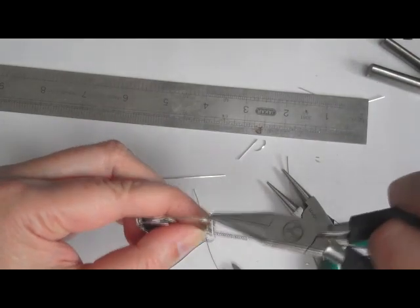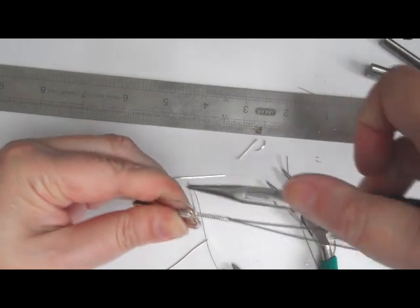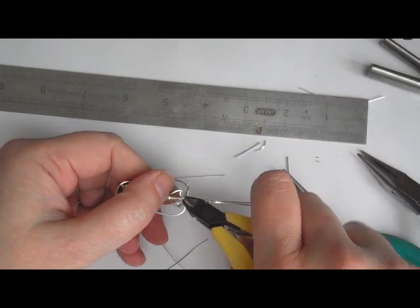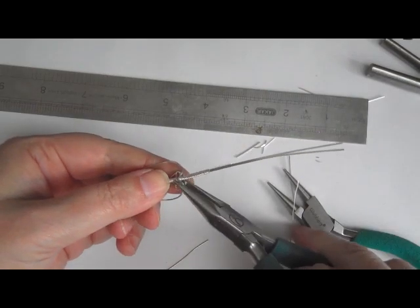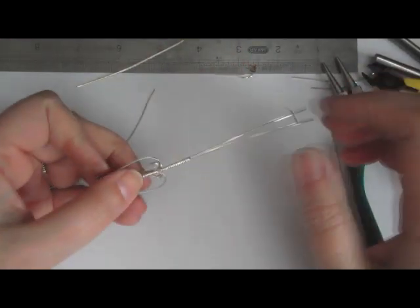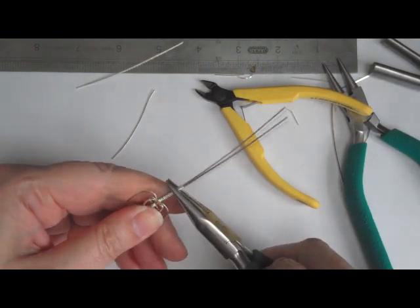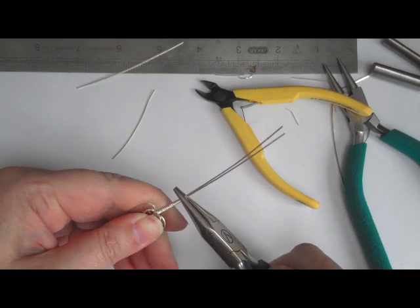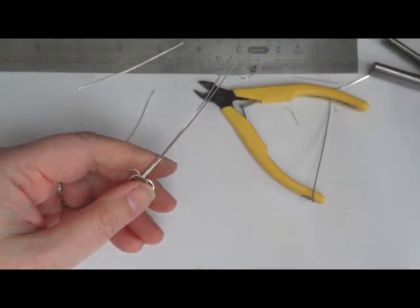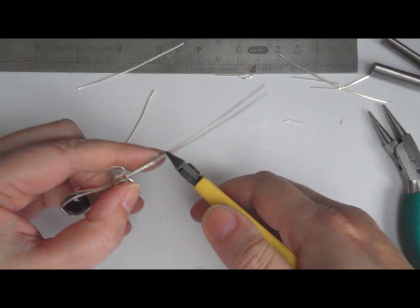Now this end, I'm going to get it as close in there as I can, and then trim it off. Press it down with my pliers. Right then. When I cut these wires off the top, because we're going to curl this over and round, just make sure all that's nice and flat. If I was to cut right up to where the binding was, just at the edge, my binding would slip off, because you'd have to grip on the binding to make a circle, and that would push the bindings and make them fall off.